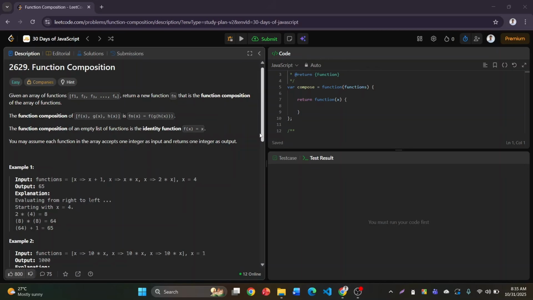So for that let's return the functions array dot, we will use the array method reduce, which will reduce, and it will take the accumulator and function as parameters, and return the function.